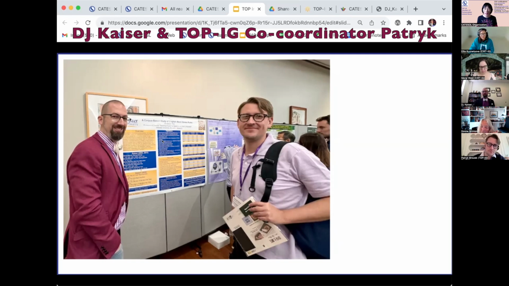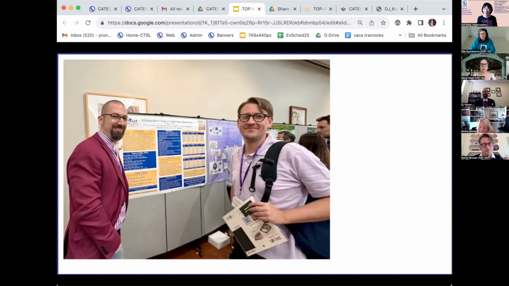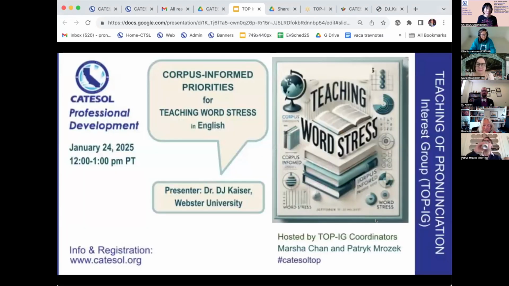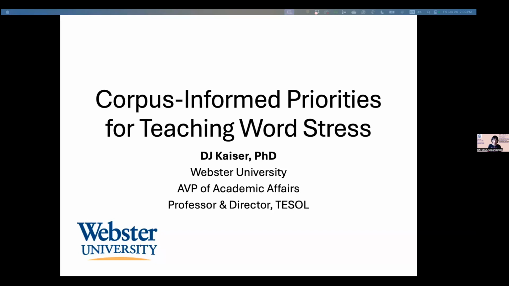We need to see him in person, more or less in person, actively here with us at TESOL. So I'm really very pleased to present to you DJ Kaiser, now at Webster University, right? Yes. He has such a wonderful background, being degreed in linguistics, Spanish, and ESL, and having his doctorate where he specializes in a lot of things that we love, pronunciation included. So how about I give it over to you, and you can tell us more about you and your project of Corpus-Informed priorities. All right.